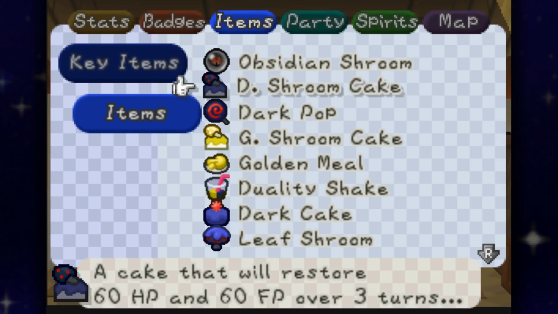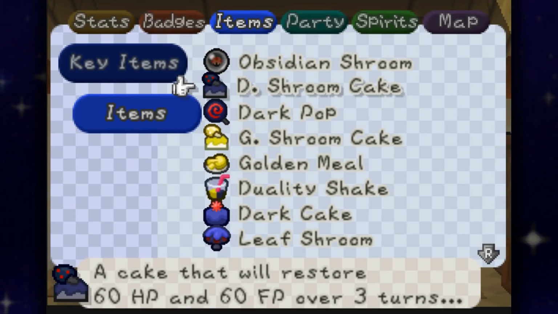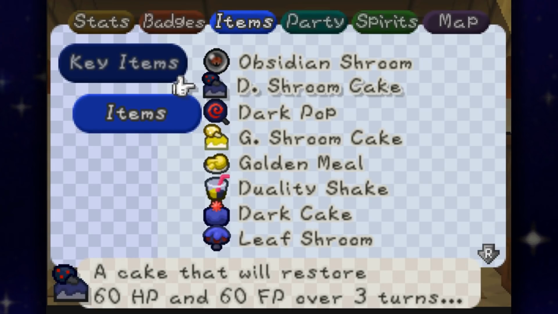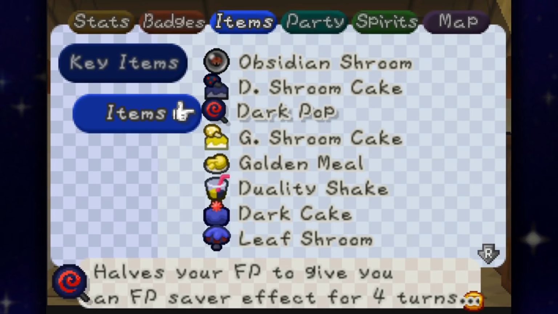So, there's really no downside to this, honestly. Provided you're going to recover the 15 HP and FP once you end your turn anyway. Like, the recovery happens when your turn ends. I guess when you're already below the max, you wouldn't recover everything, but okay. The Golden Shroom Cake is still going to be better.